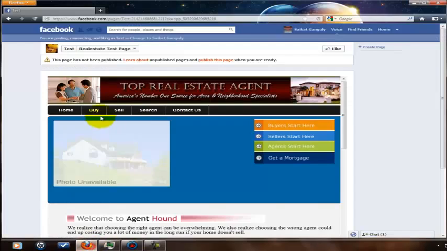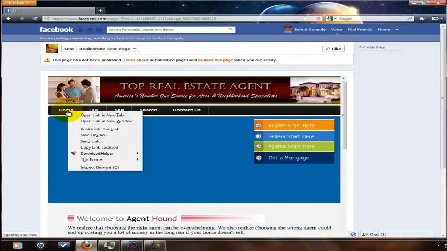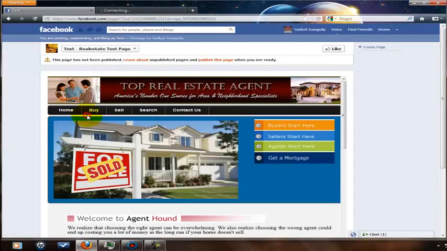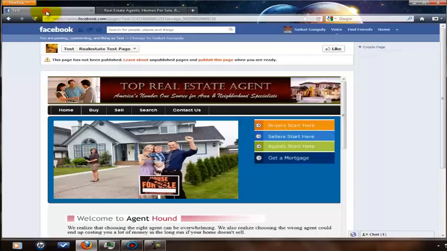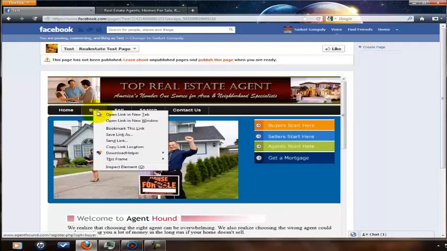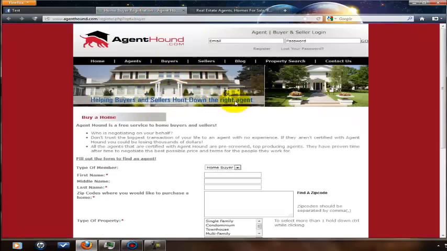So, for example, if in this tab I type in home and then I put in the home URL link of a different website, that will be this tab. So when I click and open this tab, it takes me to this actual website. Now if I click on the second tab which says buy and I open up in a new tab, it takes me to this page within this website.